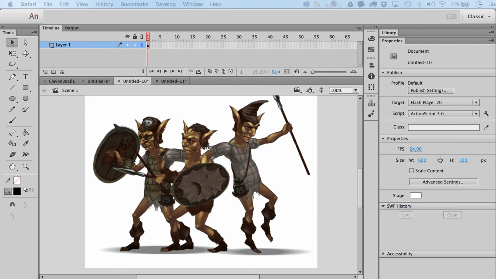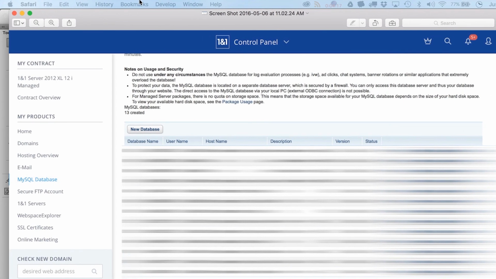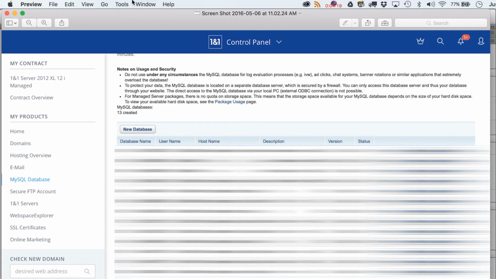This is just a screen capture from, there's those guys again, a screen capture from the back end of my one-on-one server, and obviously I've motion blurred out my previous databases, which do expose some essential information like the database name, username, and things like that. Although you don't have the password, I'd just rather not have that floating around over there. And then you're going to want to click on new database.